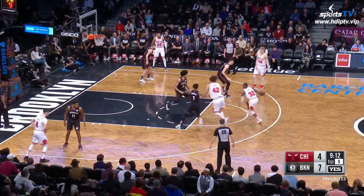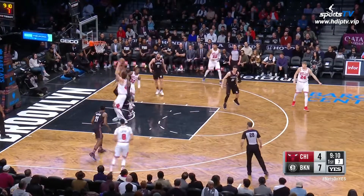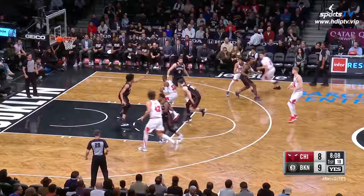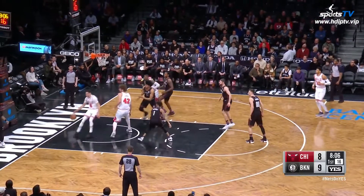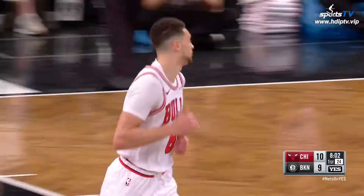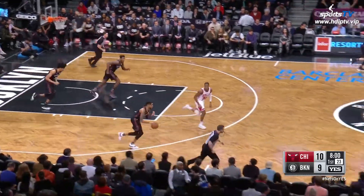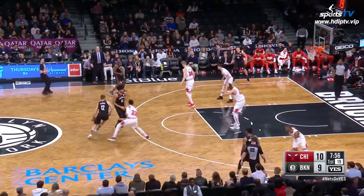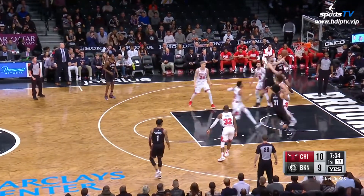Lopez way outside, fakes the handoff to Markkanen. It's Dunn on the stutter step — two-man game — and Lopez lays it in. That drag by Dunn. Dunn, the teardrop air, but Levine is there to clean things up. That's because Levine moves without the ball pretty well. And on those offensive rebound opportunities, the air ball will generally fall in the hands of an offensive guy.